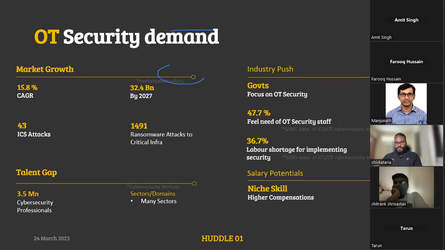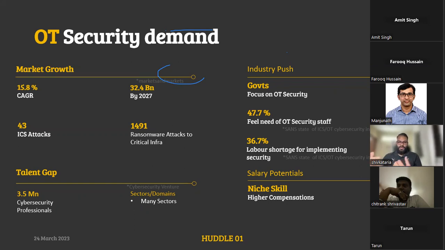At the same time, there is currently a huge talent gap in the cybersecurity market as such. In a report published last year, close to 3.5 million people are short in the overall cybersecurity market, and it is even shorter in the OT security market, because of the niche skills. There are lots of sectors, and you really need to understand the system before actually securing it.